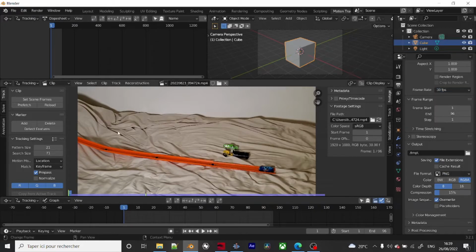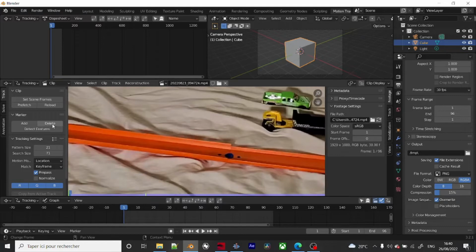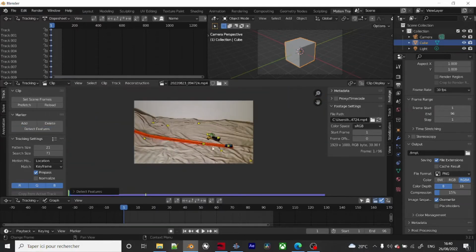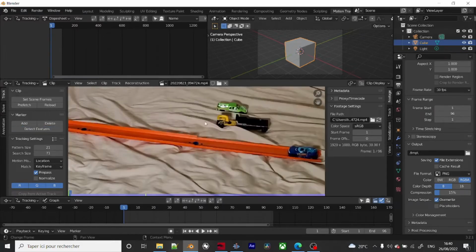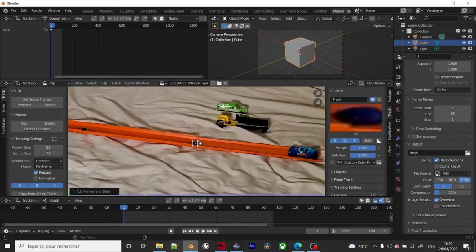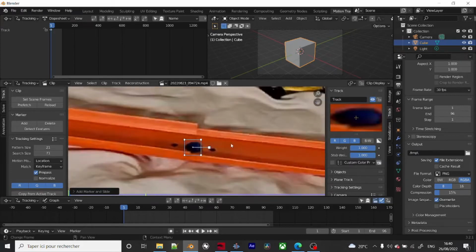You have two ways to put tracking markers. Either control click, there you go, X to delete the tracker, or detect features. Now this is done automatically by Blender, but before that I want to show you something. Control click, click this track over here, and this is kind of what the tracker sees.